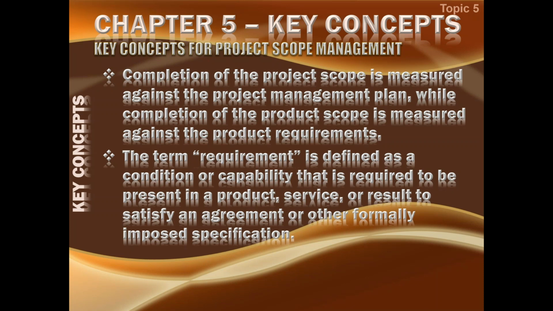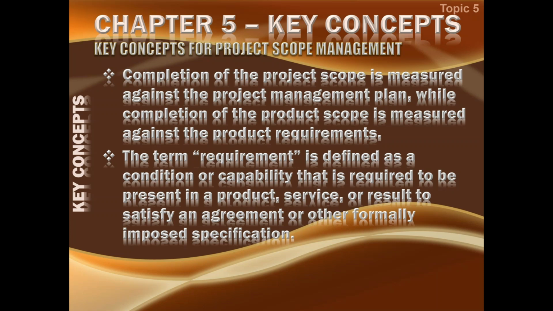We validate the scope. Is it complete? Is the product also complete? If the product is not complete and the work has been completed, that means we had some problem. It means the project scope was not well defined in accordance with the product. Or maybe we find that more work has been done than what was required. That means we have overworked, we have done some redundant work. So this is very interesting: the project scope and product scope, when checked, will give out a lot of such findings.